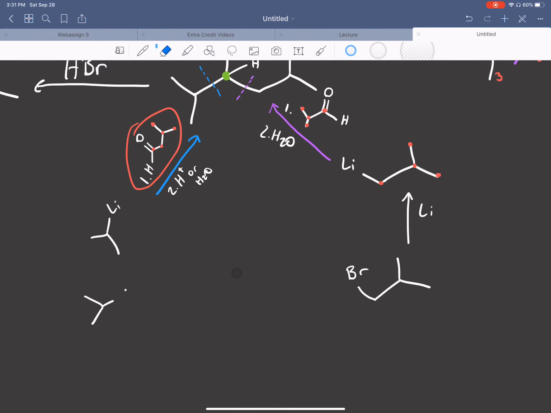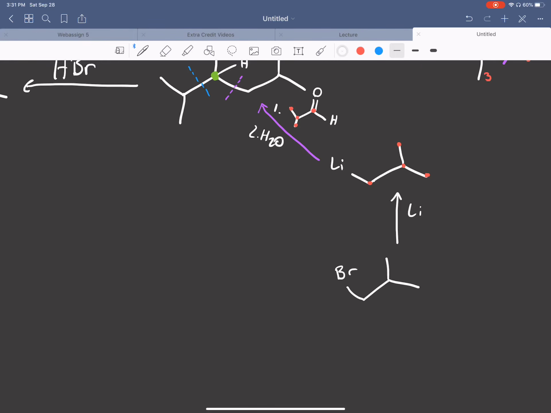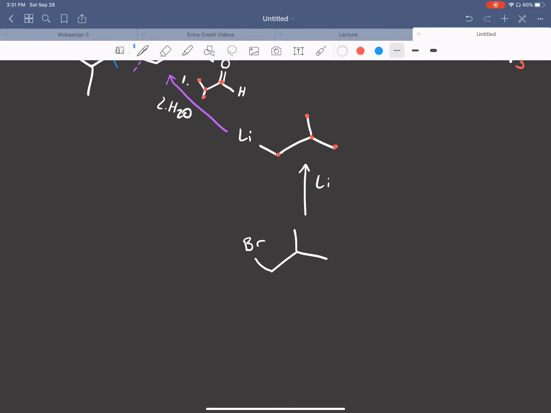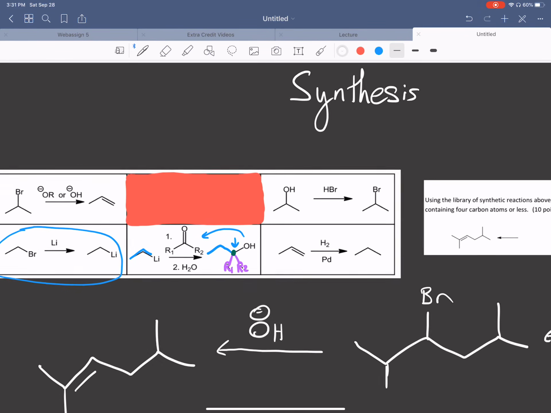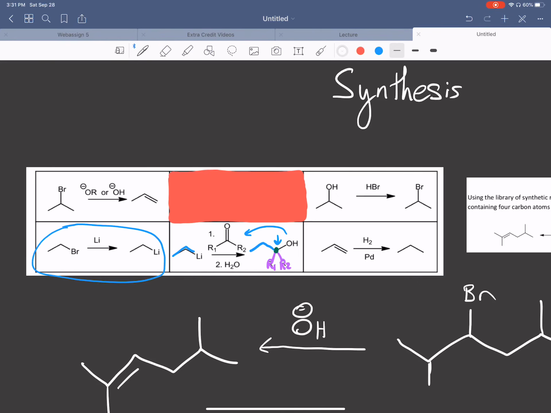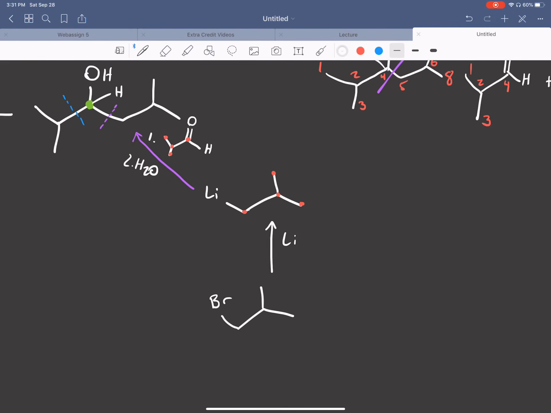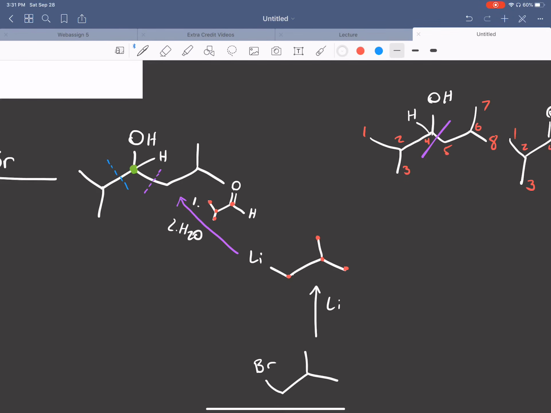Okay, and so let's go forward with our synthesis, which is what I always like to do when I took these tests in the synthesis questions: once I've got it backwards, I do it over going forward to see if it all makes sense. So we start with this 4 carbon chain. You go forward adding lithium. We just replace the Br with a lithium. Let's check. Yeah, it has a Br. You just put a lithium and it replaces it with lithium. Step 1 is good.